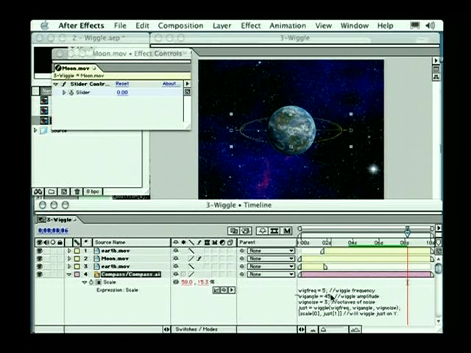So that's a pretty good explanation of wiggle. And of course, wiggle is only one of hundreds of parameters available to you in expressions. So clearly, it would take weeks to get through all of them. But hopefully, by discussing wiggle and random so thoroughly, particularly given how useful they are, you'll have a little bit of confidence in going in and experimenting with expressions on your own. If you don't think you'll ever get to that comfort level, don't worry. There's still plenty of cool things you can do with expressions that don't involve writing a lot of complicated code.